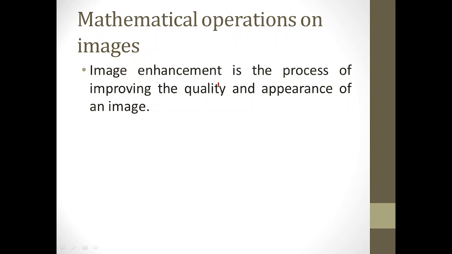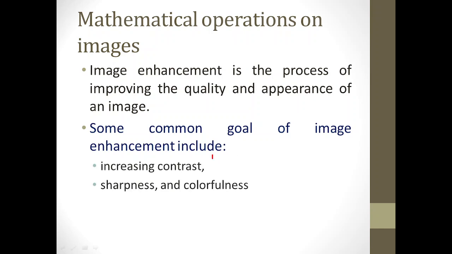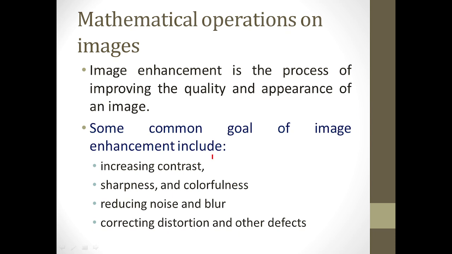Image enhancement is the process of improving the quality and appearance of an image, and it can be used to correct flaws or defects in an image or to simply make an image more visually appealing. Some common goals of image enhancement include increasing the contrast, sharpness and colorfulness, reducing the noise and blur, and correcting distortion and other defects.